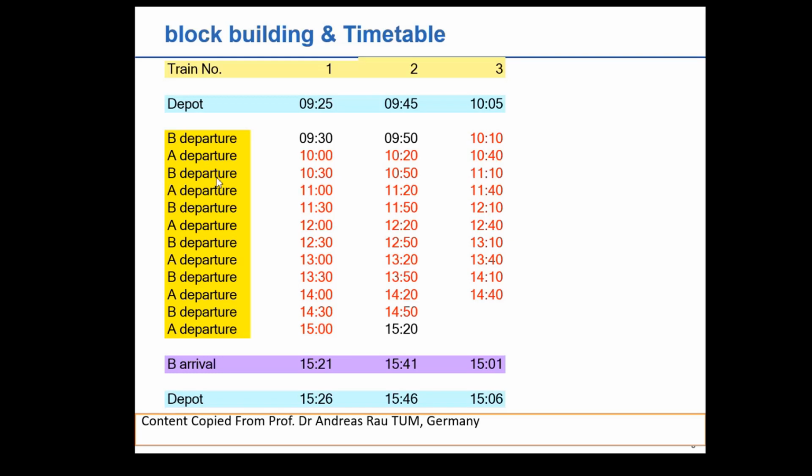As we already mentioned again and again, the headway between every train is 20 minutes. So it starts from 10, another one will start from 10:20 and then 10:40. Similarly, 12, 12:20, 12:40, and so on. So now, to understand trip building and block building, we are trying to assign the timetable. OK, so this is called the timetable.